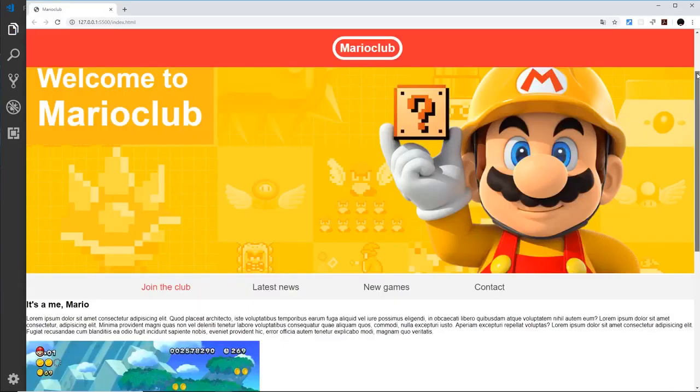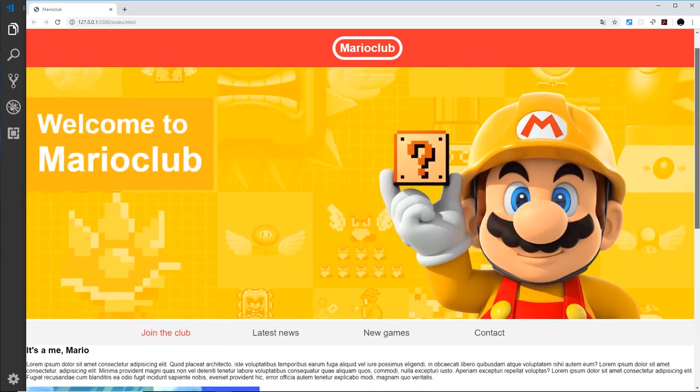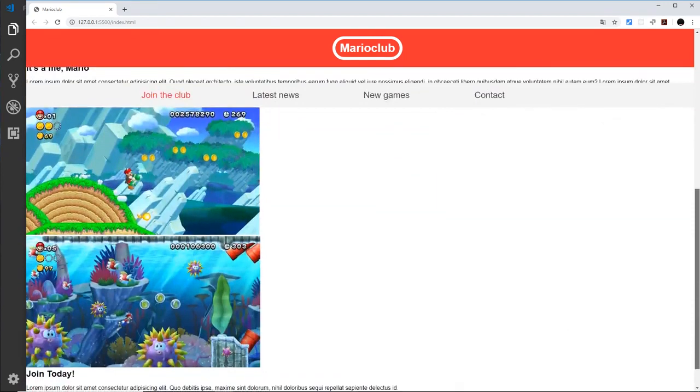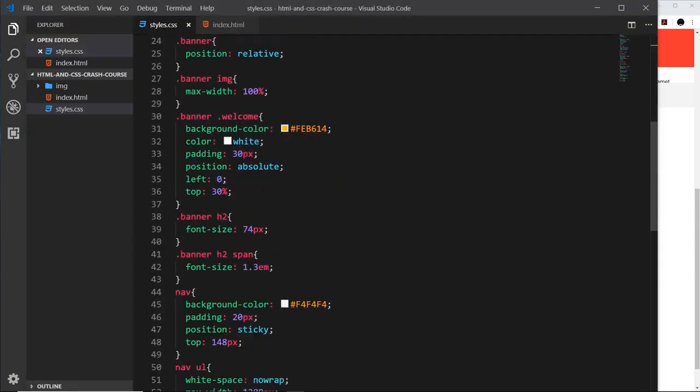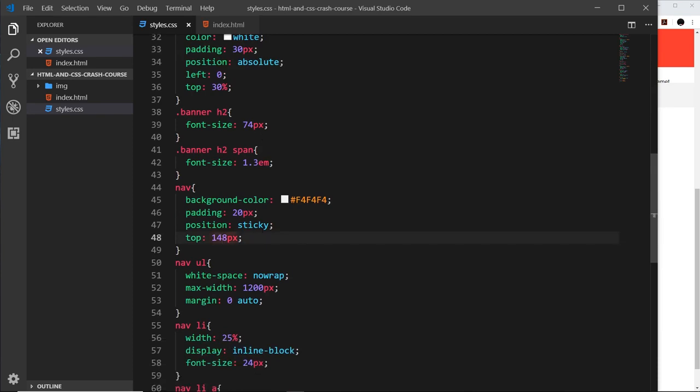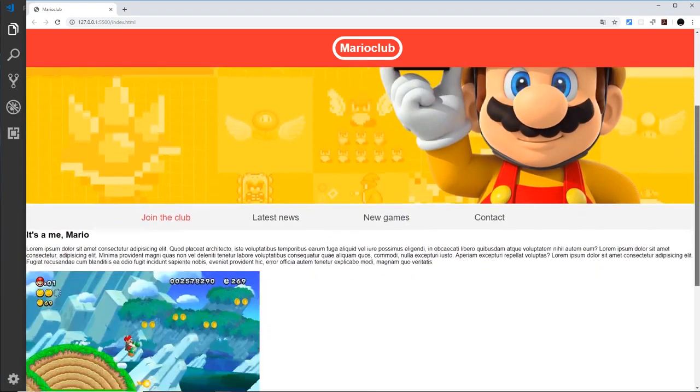So if I save now, then it's already starting to look a bit better, like this. And if we scroll down here, okay, we need to adjust this now because obviously the font was a different size. Therefore, we need to bring this up now. So let me go to the nav down here. And I'm going to change this to about 108 this time. I can see already it's not quite there. I'm going to do 106 instead. And I think that would be absolutely fine. 106. Okay, looking good. So already this is looking a bit better.